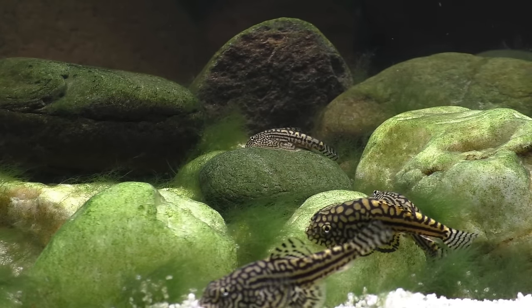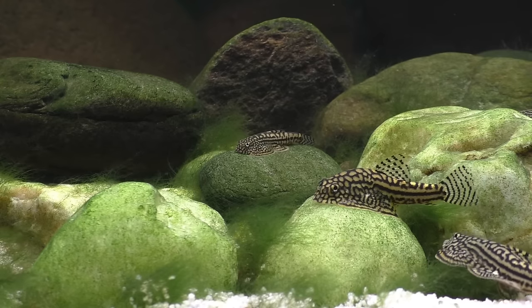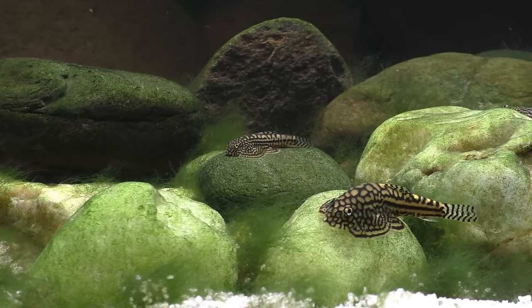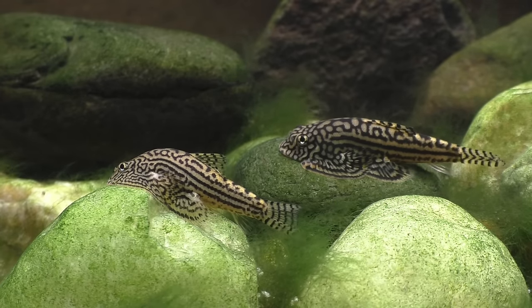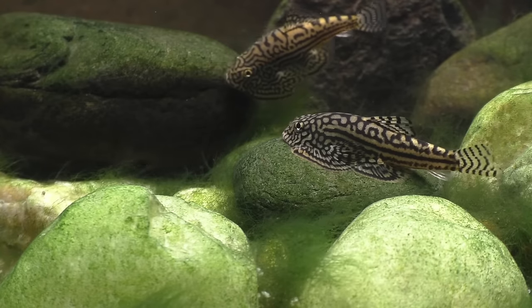In the wild, Hillstream loaches live in cool, fast-moving mountain streams that have high levels of dissolved oxygen. The water in these streams is typically clear and shallow, which allows sunlight to penetrate all the way down to the bottom of the stream, which is known as the stream bed.